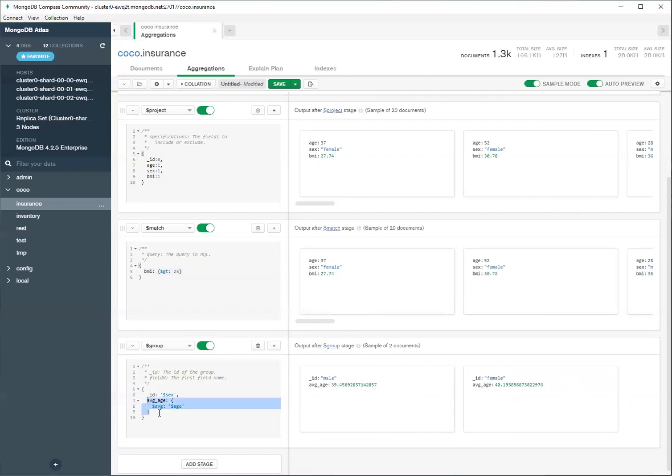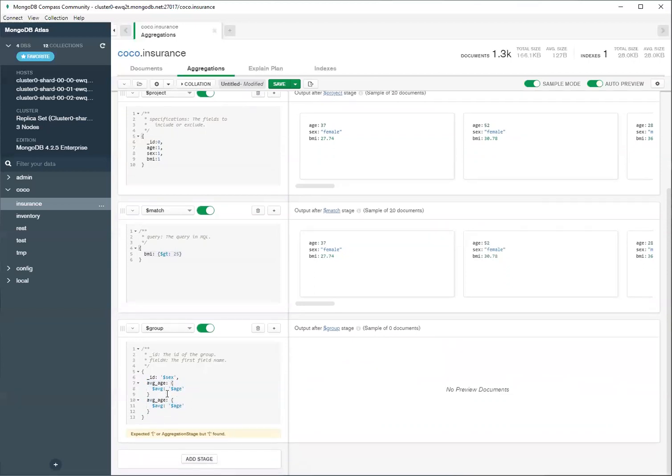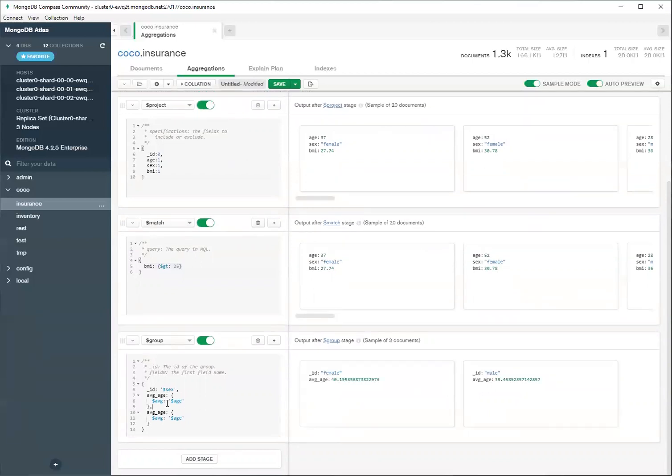Let's just simply copy that and paste it here. Again, that's a BSON format. Between two elements, you need to have a comma. So you need to add a comma here after your second field, average age. So let's do a maximum BMI. I want to change my operator to maximum, and the field is BMI. Okay, so now I have another field.